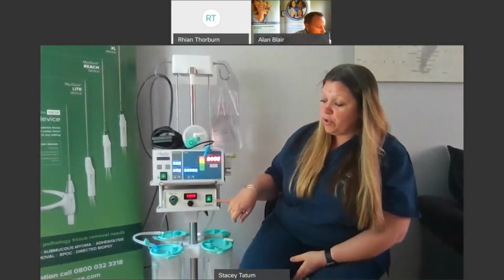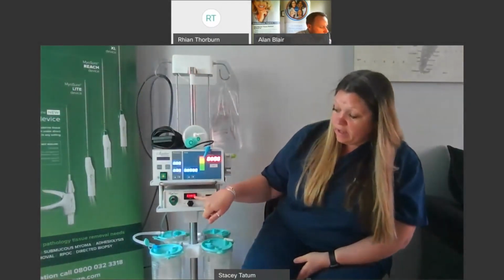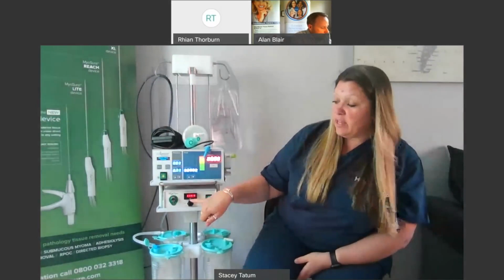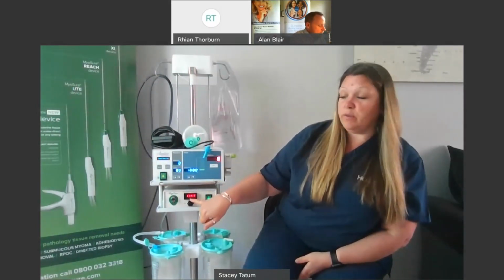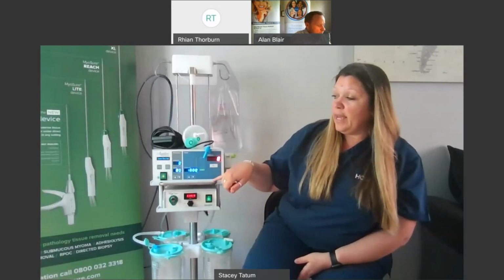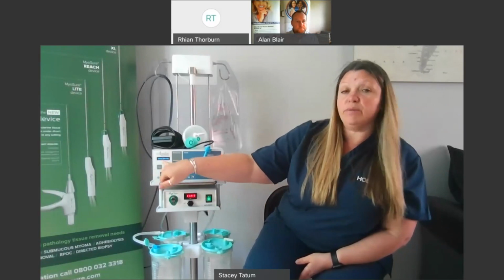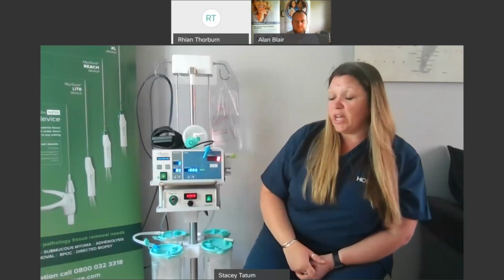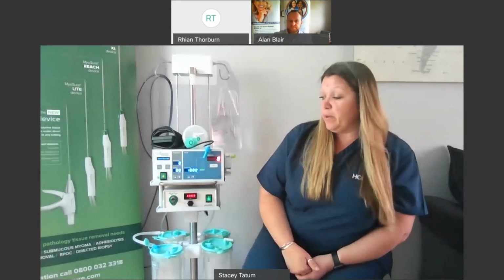You have the MyoSure controller, which is a simple on-off switch here. Some lights will come on, some numbers. They should all be 0. If they're not, there's a little grey key here. We just 0 those out. And the Aquilex, it will do a little systems check. It will tell you what it's doing in this window here. So it will say system check, system OK, and then it will ask you to insert your tubing.